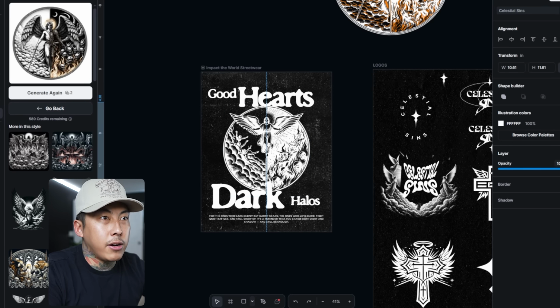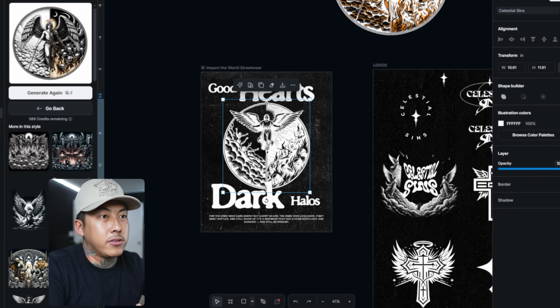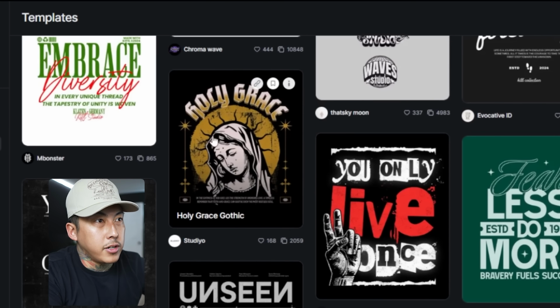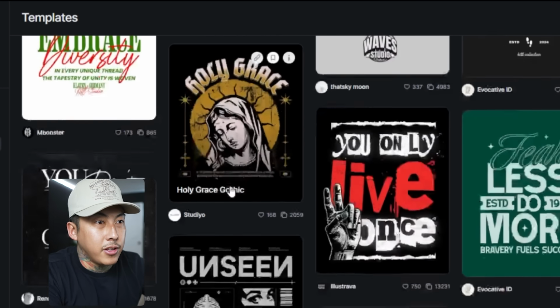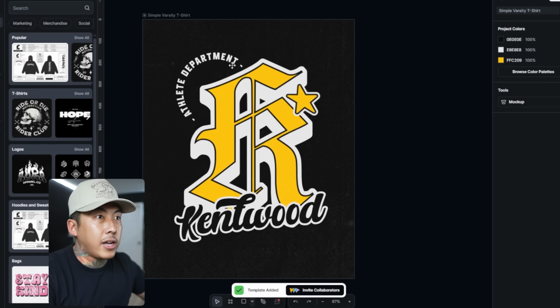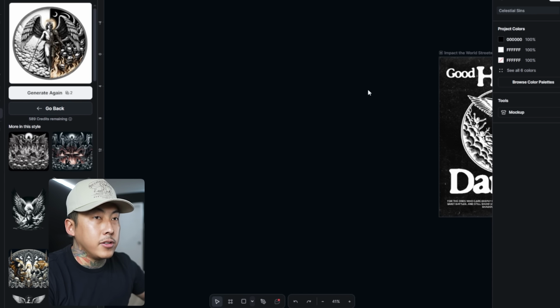I'm also going to dig around real quick. I'm going to look for some other templates because I don't really have an idea of how to lay this out. I'm going to see if there's some other templates that have kind of this circle style, and it may give me a better idea of how to lay it out. For example, you see how this one's a circle? I could think about putting the 2 crosses on the side, and then I could put the text above it like that, or I could just use it as one piece. See how that's kind of like a circle right there, and then I see like large text and small text right there. So I actually kind of like that idea, so I'm gonna copy this artboard and I'm gonna bring it on over to this one right here.